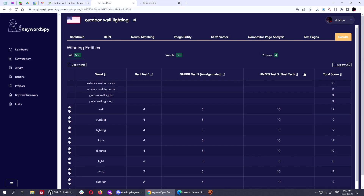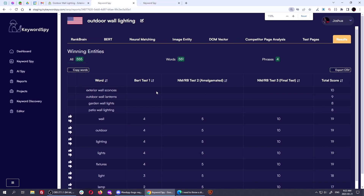This is because it's based on all of our research — all the different testing: the BERT testing, the neuromagic testing, and rank brain testing. That gives a score for the different AIs that Google uses to give you the total score of the best entities to be using. Both BERT entities, which are going to be phrases because BERT is a transformer, and any of the other AIs that Google uses which are transformers — helpful content and product content specifically — and the specific entities that are more neuromagic or rank brain entities, which are single words.